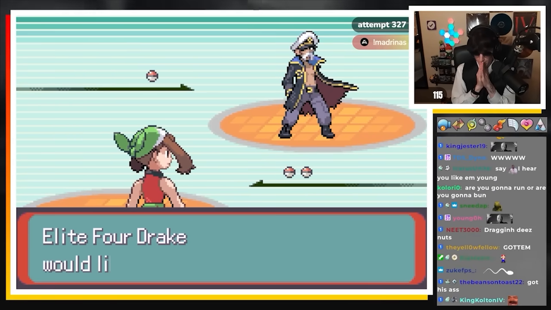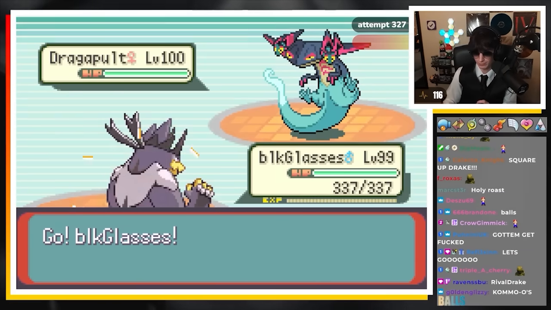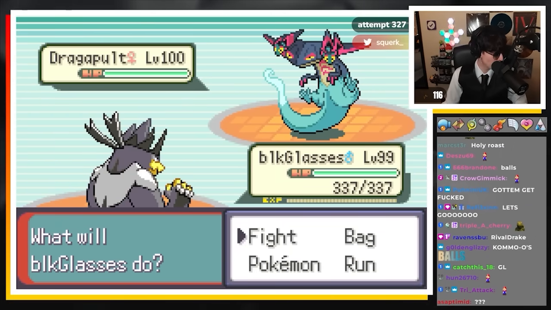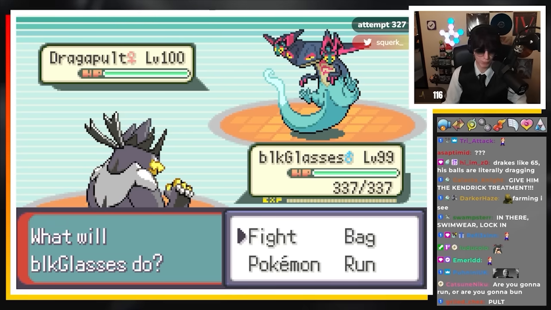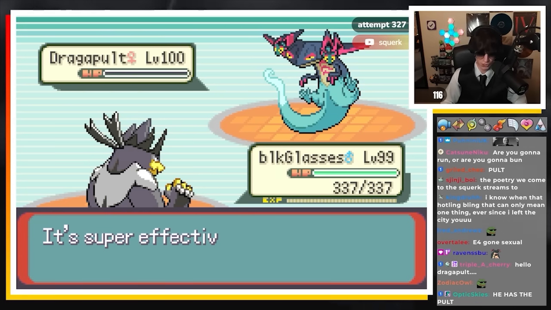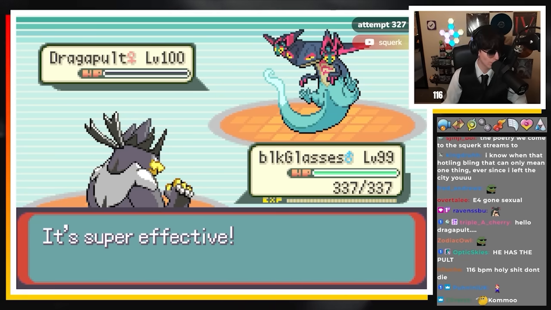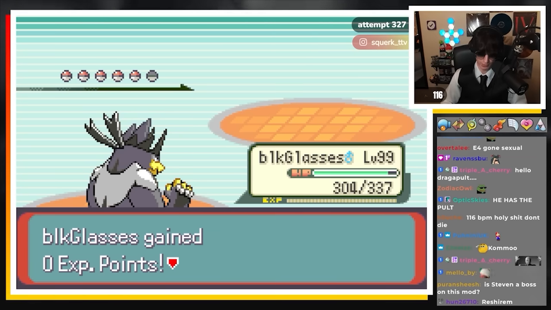All right, last Elite Four member. Leads with a Dragapult. My Urshifu just kills this with Life Orb Sucker Punch. Now, this always baits Reshiram. Always Reshiram. Reshiram can only click Blue Flare. Blue Flare can miss, it can burn. Neither matters.